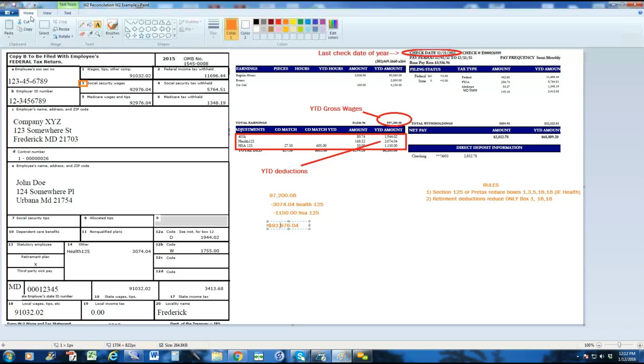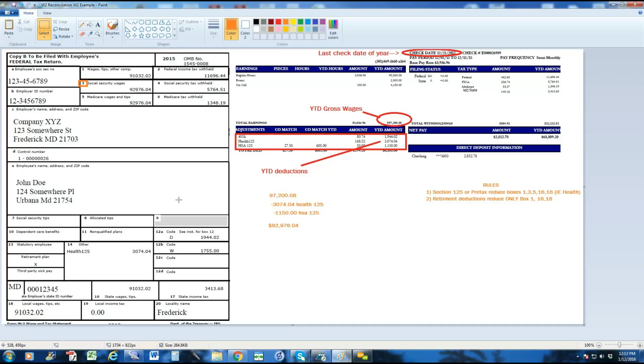Now let's take a look at what our rules state. So our rules state that for number 1, Section 125 or pre-tax deductions reduce boxes 1, 3, 5, 16, and 18. And if we look at our rule number 2, we can see that rule number 1 and rule number 2 have a couple differences. Boxes 3 and 5 are not affected. So that means that this number should be in box 3 and box 5.